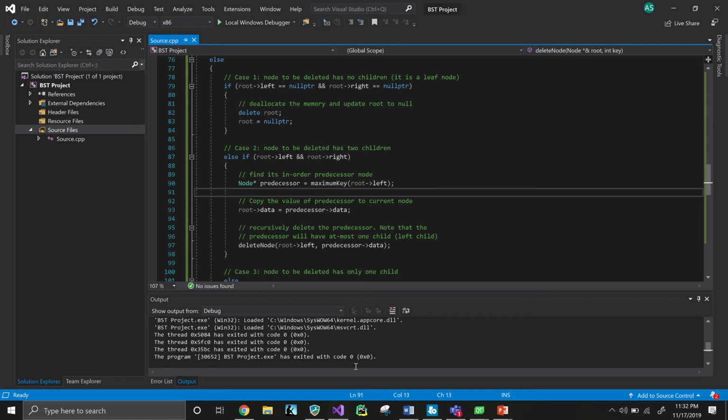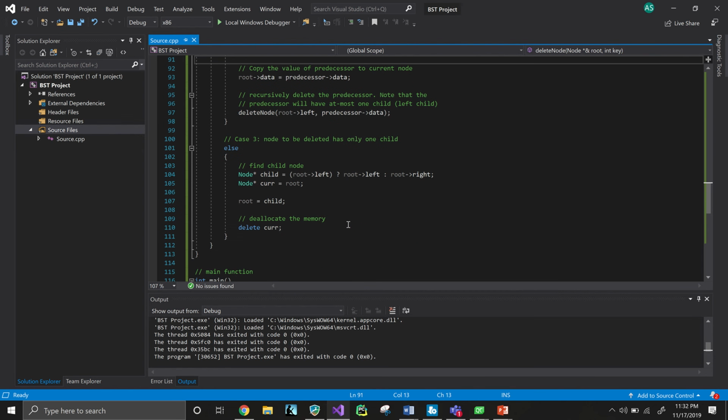As we can see, this follows all the rules of the binary search tree, and it works. The third and final case that we want to take into account is if the node that we want to delete has one child. Then it has only one pointer, to the left or right. We find that child node and, as with the other case, set that value equal to the one that we want to delete.